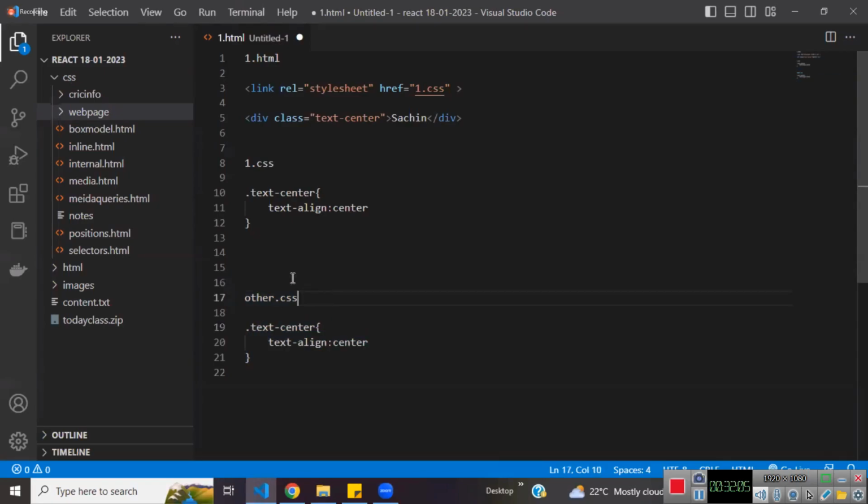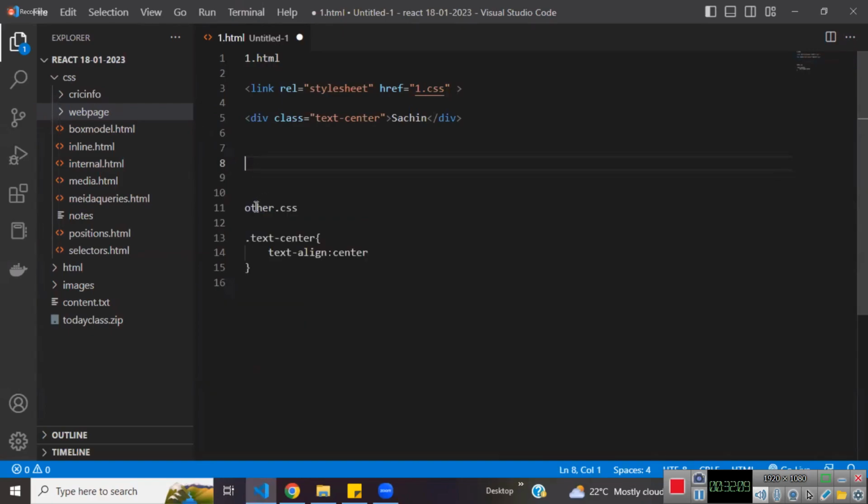So now I don't want to use this particular one. Some other person wrote it, and that one I want to use. Who is that other person? You know, the Bootstrap people created some CSS files. Those CSS files contain some CSS classes with some CSS selectors. I want to use those classes in my HTML file. How can we use it?